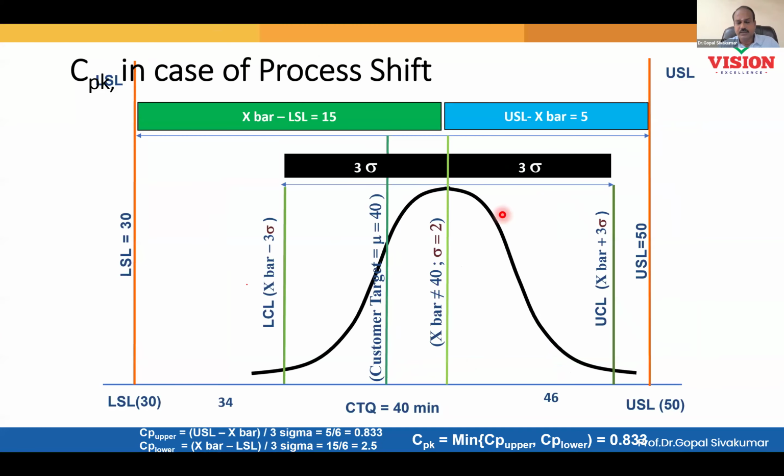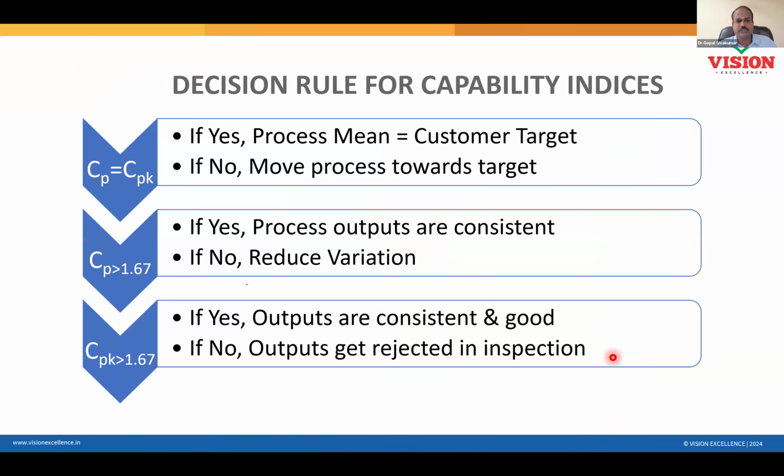And now the driver is shifting to the right side. Can you see there is a tendency to shift to the right side? But even then, now the Cpk is found to be 0.8. 0.8 means there are failures happening. Your control limit is expected to exceed the specification limit, but this is not appearing in the picture. But Cpk of 0.83 is a clear confirmation that failures are expected. So these are the conditions to be satisfied.